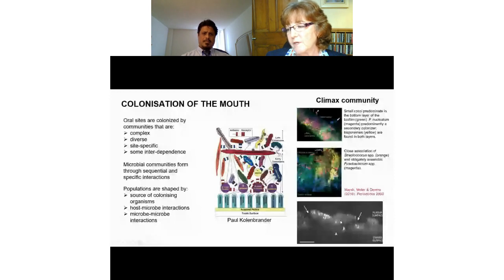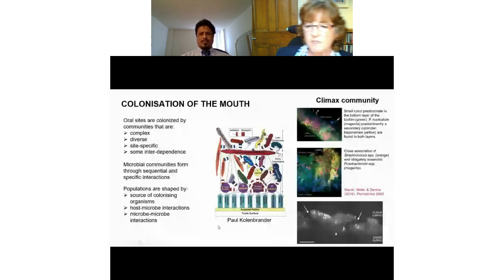And this bottom figure on the right is one that we took of plaque that was formed on an in situ enamel device that we stuck onto the tooth of very amazingly willing volunteers. So this is formed in situ in the human mouth, and you can see there's a 3-dimensional structure, and you get channels and pores through the mature plaque. So whilst it's a climax community, it's not static, it's a dynamic community. So it continues to respond to those changes within the organisms that are in it. There's clonal turnover, and it will be responding to external stimuli and host defenses.